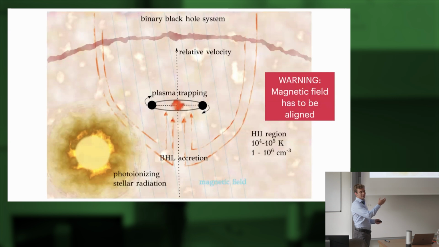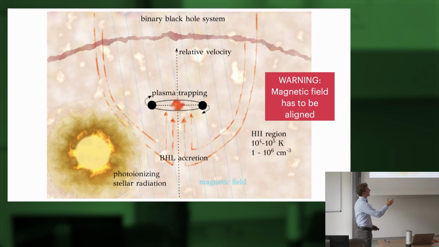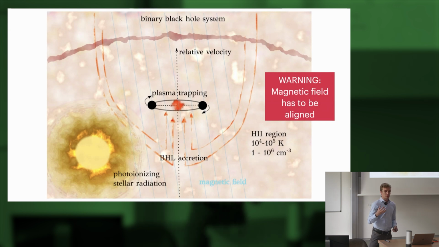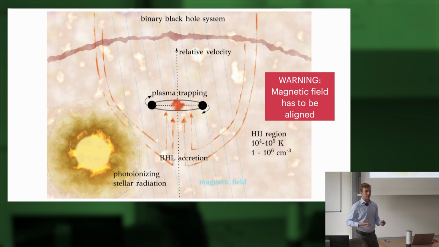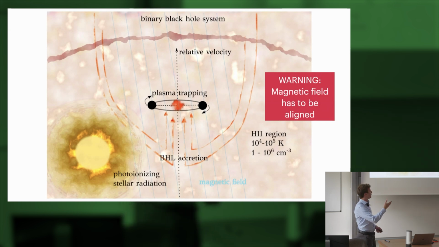Unfortunately, there is a caveat to this. The magnetic field does not have to change. It should stay relatively aligned, within 10 degrees of perpendicular to the trap. The warning is that the magnetic field has to keep being aligned perpendicular to the plane of rotation of the binary system while it's passing through the H2 region. But the H2 region is not empty space and complicated things happen, so it is some sort of a bold assumption that it will stay the same. Hopefully it will stay the same. We will see if it will stay the same in the next 2 weeks. We will also think about what the relative velocity of the particles being trapped will be, and how fast this trap fills up. These are all further questions that we have.